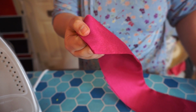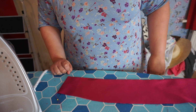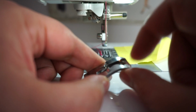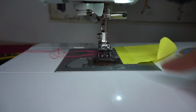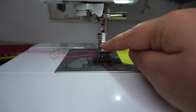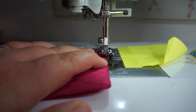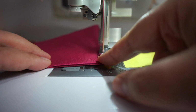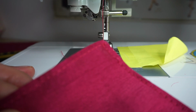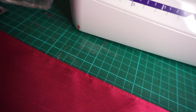So there we are. So now I'm going to top stitch 1/4 inch all the way around. So this foot has got a, not a blade, but like a little, I don't know what you'd call it. So that just means that when I put my fabric underneath, it'll butt up against the fabric and help me have a straight line of top stitching. I'm going to move the needle over as far as I can. Few issues there, so I'm going to have to redo that bit. Give that an iron and we're done.